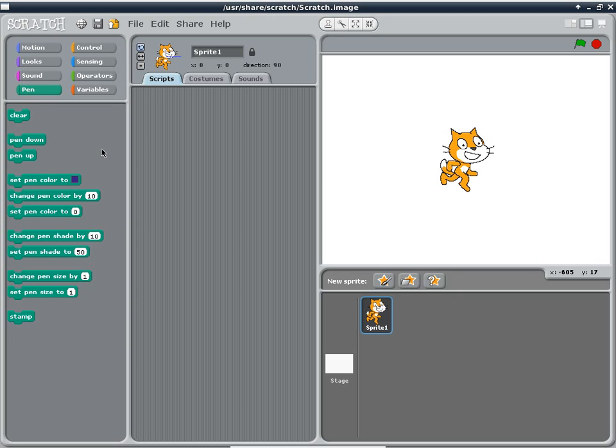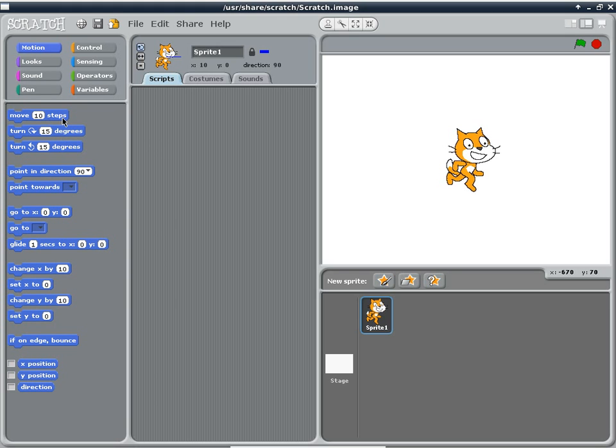Okay, now this is the pen. You can ask a sprite to leave behind a trail. It's kind of interesting because you can now use it to draw pictures. So right now I can say pen. It has a pen attached already. You can only control whether the pen is up or down. If I click pen down, that means the pen is now contacting the stage. And if I make the sprite move, it will leave behind a trail. You can see the blue line that it's leaving behind, kind of like a snail or slug effect, right?